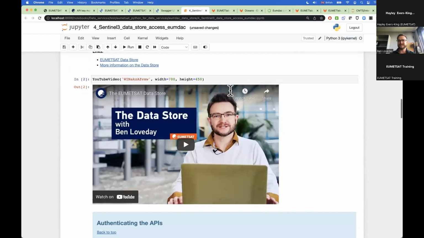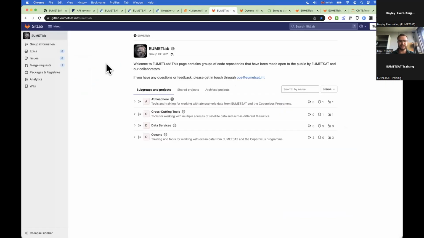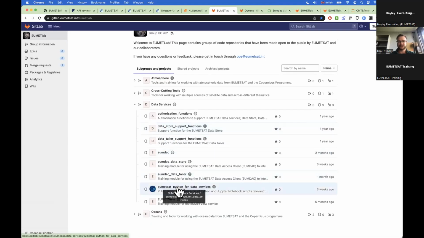So you can find this notebook on our training GitLab, which is gitlab.eumetsat.int/metlab. Under data services, you will find a repository called EUMETSAT Python for data services, and all the information I've just shown you in that notebook is available in there.